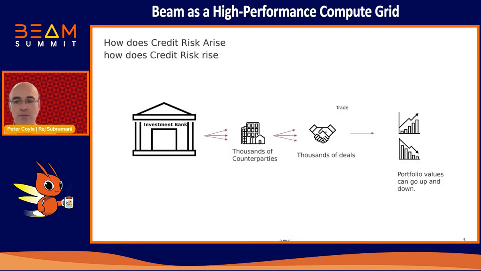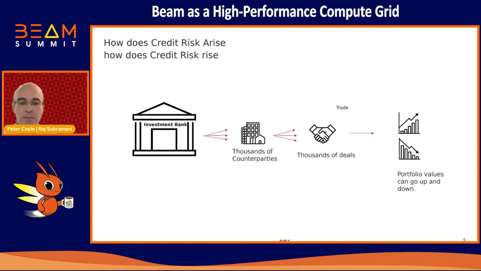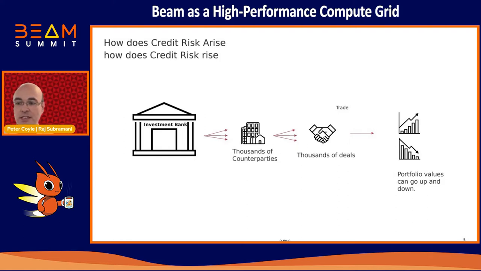Many of you will be familiar with the name HSBC. We are a large international bank operating across many different markets. The system we're going to talk about today relates to the investment banking part of the business. This business involves trading with many different customers — typically large firms, other banks and governments — and through this trading, we build up portfolios with each of those customers. This generates a challenge: the value of those portfolios moves with the financial markets. We therefore need to understand, quantify, and manage the risk in these portfolios. One of the more difficult risks to quantify is credit risk, and it's this credit risk system that we want to talk about today.